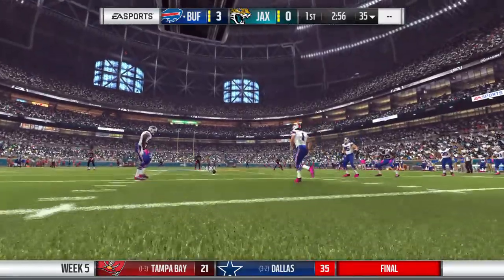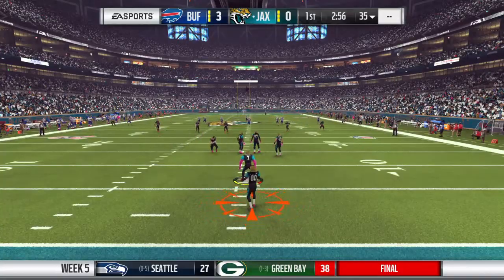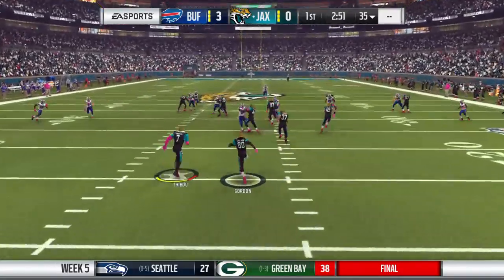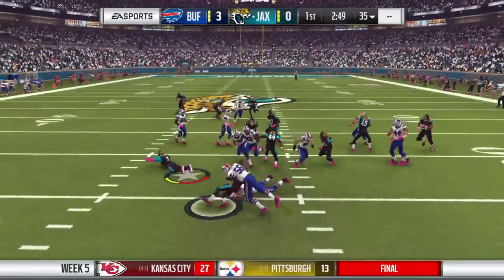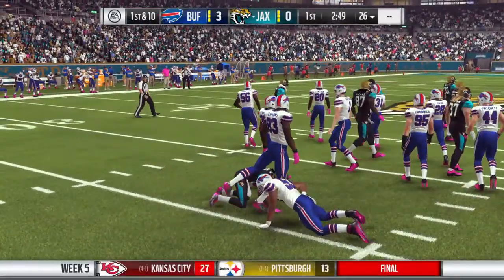Here's the Bills kickoff unit now as they will send this one away. This is taken at the 3. And he'll take this one near the 25, call it the 26-yard line.